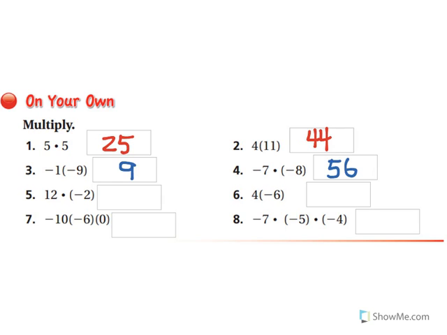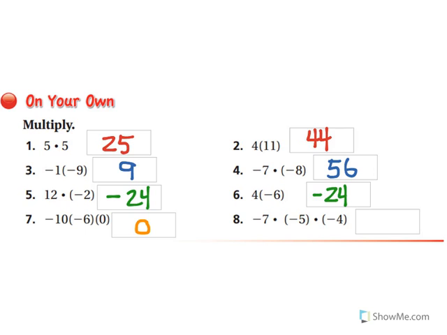For our next set, we have a positive times a negative, so it's going to be negative. So 12 times 2 is 24, negative. A positive times a negative is negative, so we have 4 times 6, which is 24, so negative 24. And then for our next one, we have a negative times a negative, which is positive, times 0. If you have all multiplication and there's a 0 thrown in there at any point, the answer is always 0. Don't let that fool you.